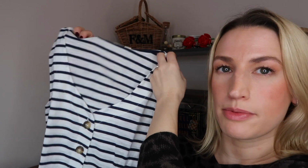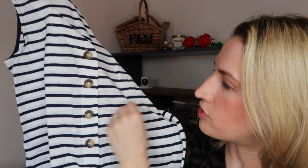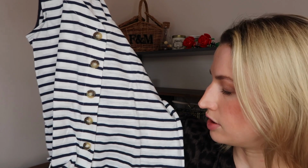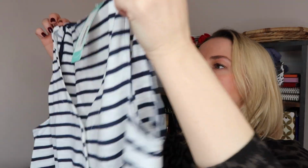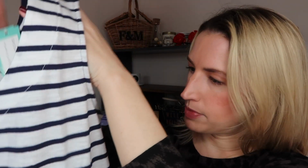So this is a Morvette top, so it's just like a blue and white stripe. It's got these natural coloured buttons, and it's got a tie on, so you can tie it at the waist, and then it's just the plain stripes at the back, and it's got a scoop neck design on the front, which hopefully won't be too low cut, but it's not got any sleeves. So I guess this would be a good in-betweeny item, because it leans a bit more towards casual, but with a cardigan over it, you probably can't tell from the top half of you what it's like.